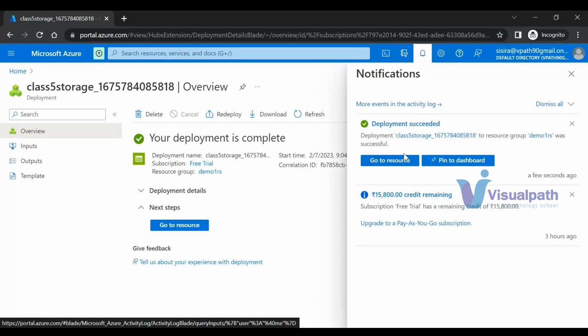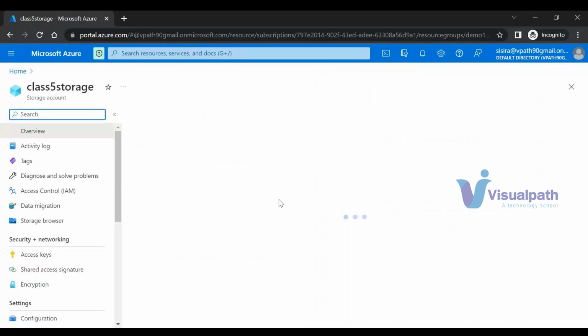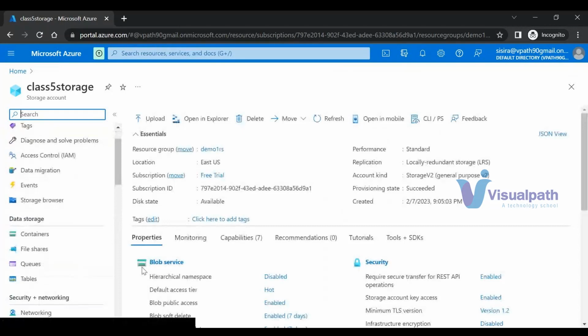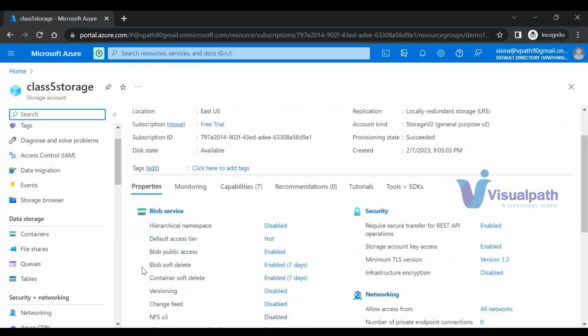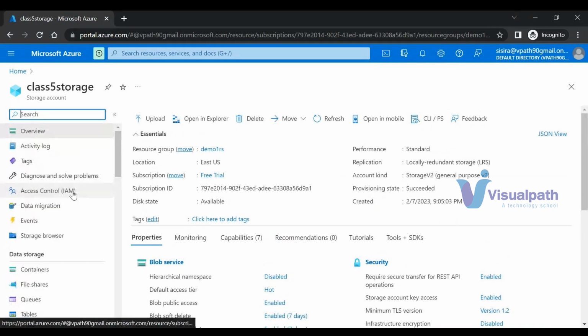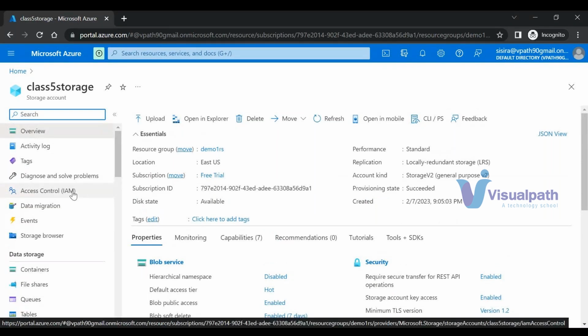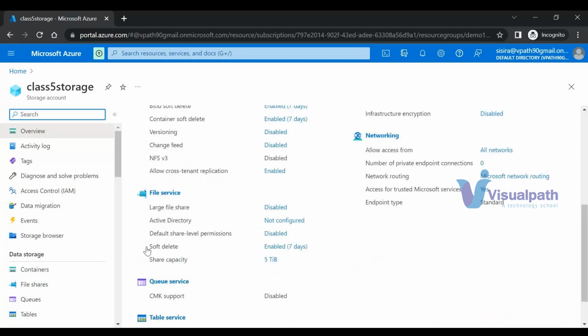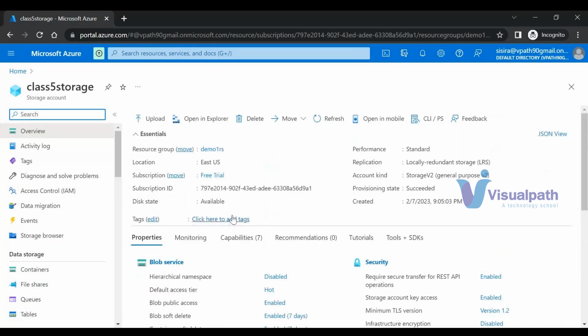You can go to the resource. One question: the resource group, what do we need to give? Resource group is just a grouping of resources. You are just giving a name to the resource group. That's it. Nothing is there in that. I'll show you that resource group also. Let's cover this concept first and then come back. Is there no naming convention for the resource group?